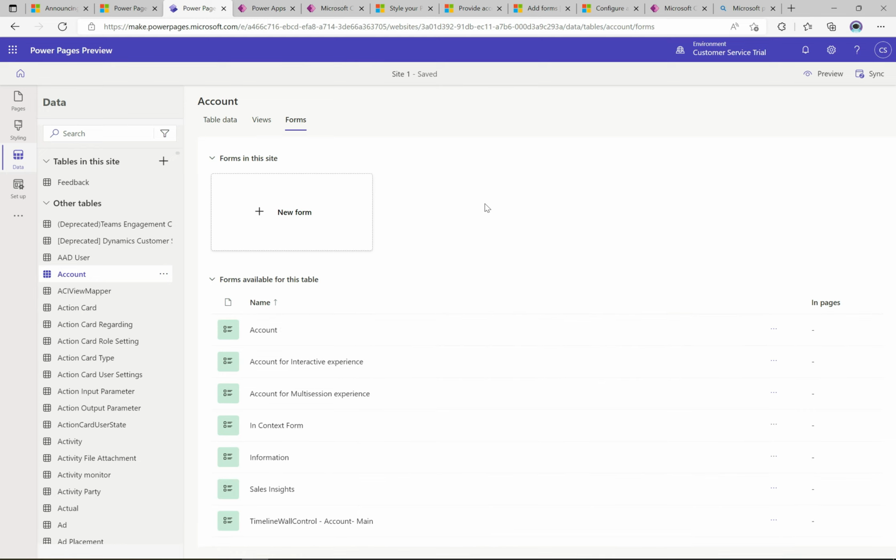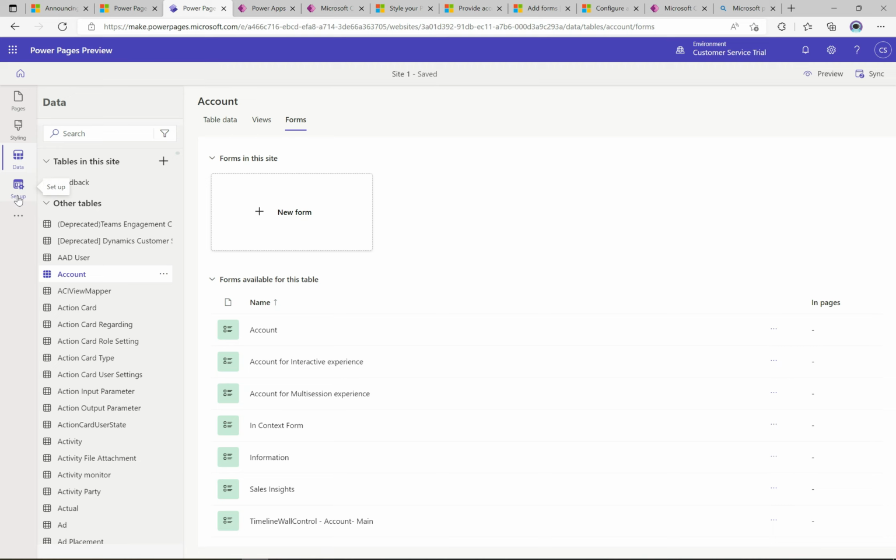If you're someone who's not that technical and you don't want to go through a steep learning curve, or even if you are technical, rather than going to so many different places to make one thing happen, like show data on a page, instead of having to go to the portal's management application and do some things, then going to the designer to do other things, and then trying to figure out how to make that work on the page, a lot more of the experience is now done through the designer in Pages. Okay, so that's the data tab.